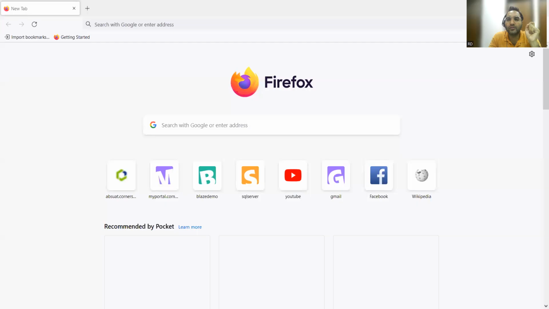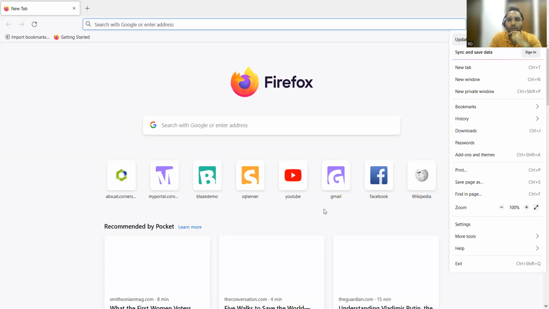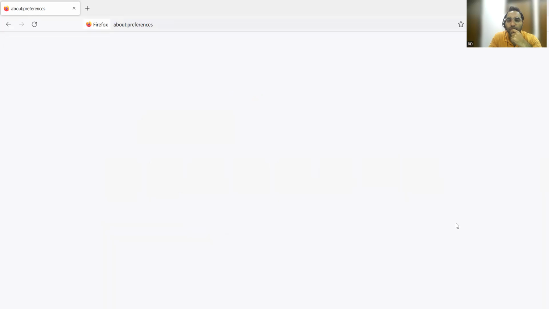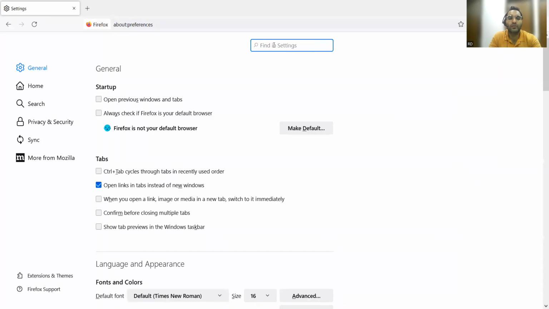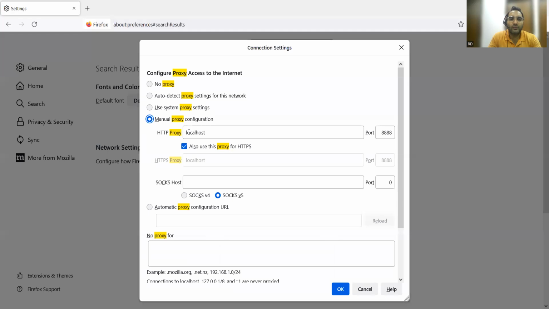What comes next is we will have to do some changes in the browser as well. So we'll open Mozilla Firefox browser. In this, we'll have to go to settings. After going to settings, you can search proxy. So click on these settings. I have already done those settings.